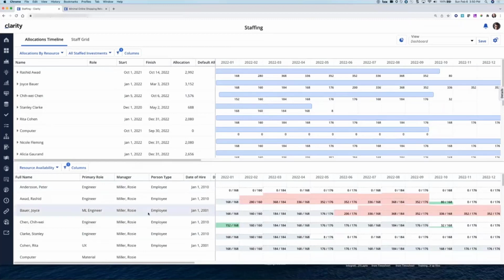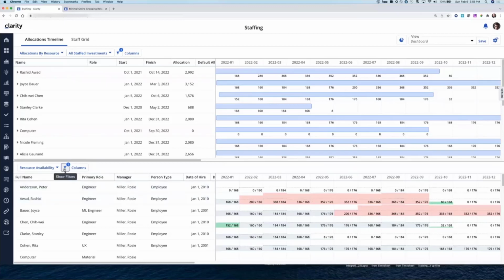The bottom part, the right-hand side, shows allocations per monthly period. In this example, I could do weeks, months, quarters, etc. And it shows me quick visual cues: red for over allocation, green for under allocation, gray is even allocation, and the white background is basically no allocation. So I've got some real quick visuals to tell me, as I'm looking after my team, I'm Rosie Miller, what should I be focused on?